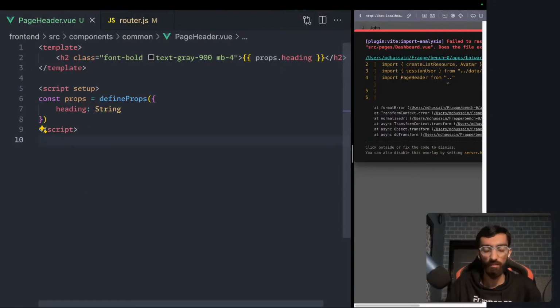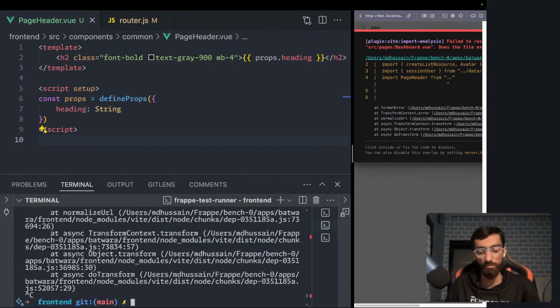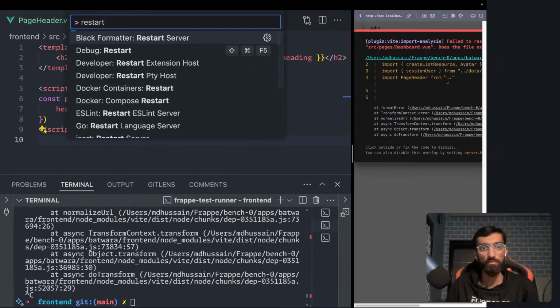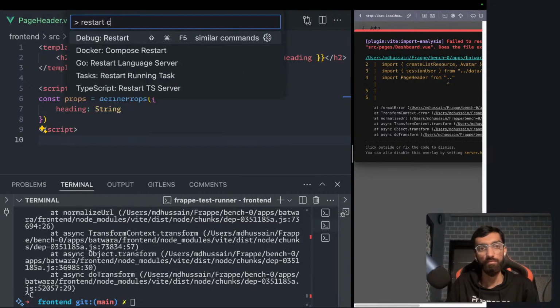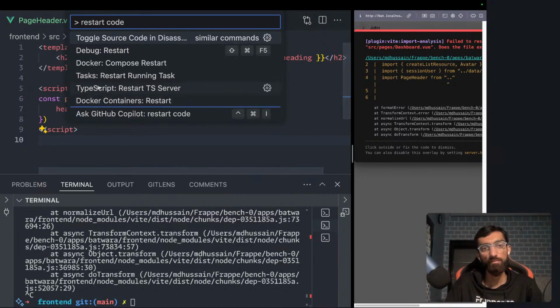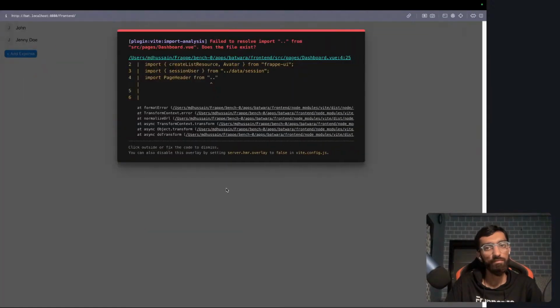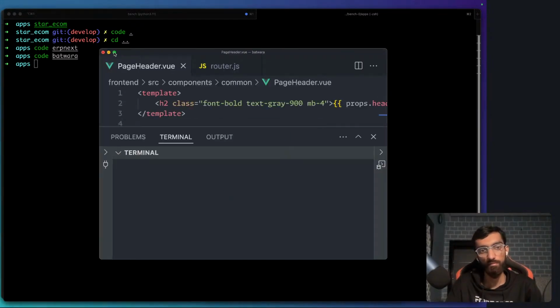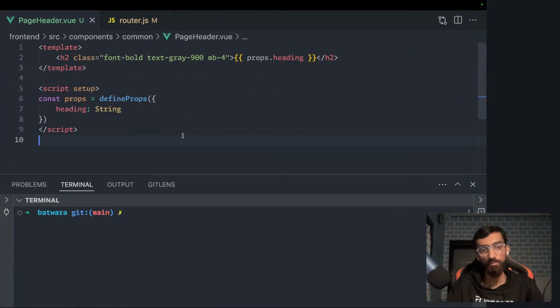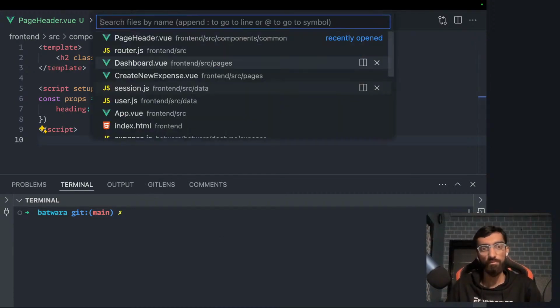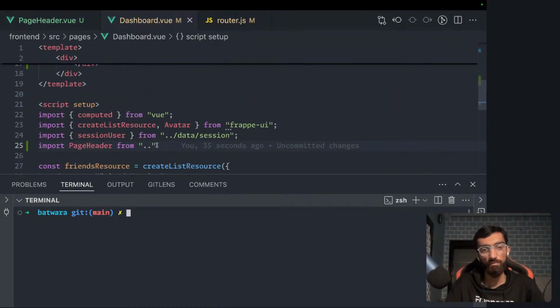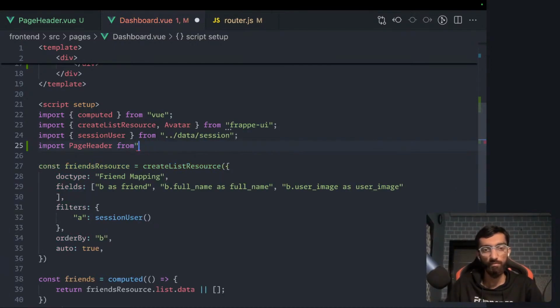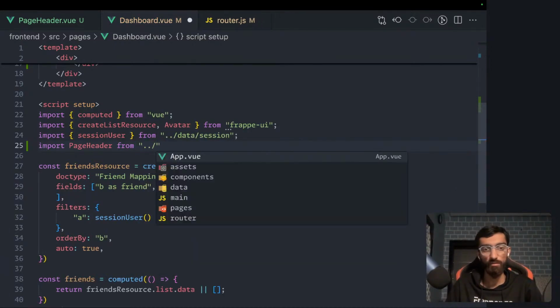Okay, I won't type this. I'll just restart VS Code. Yeah, see how now it works.